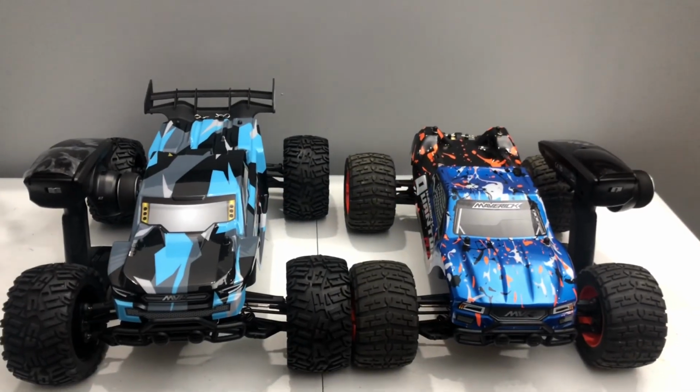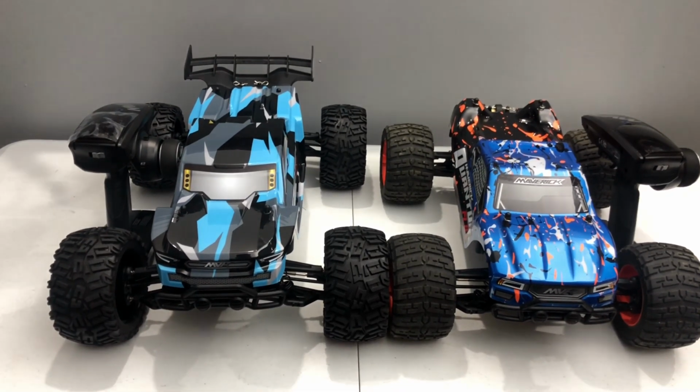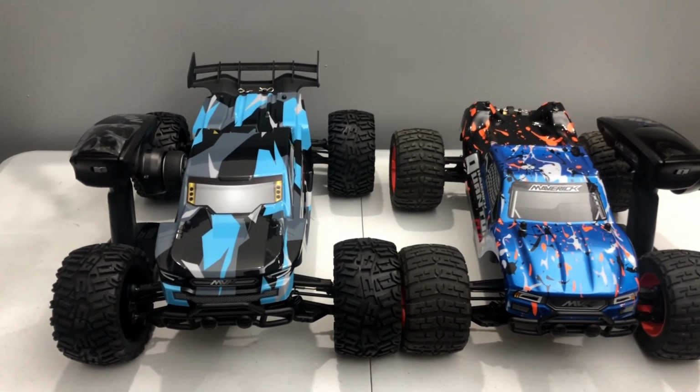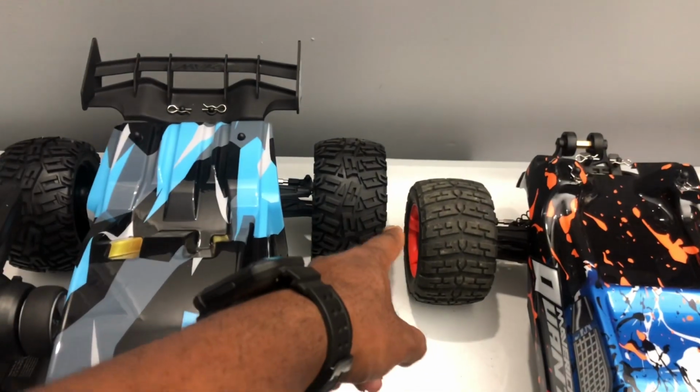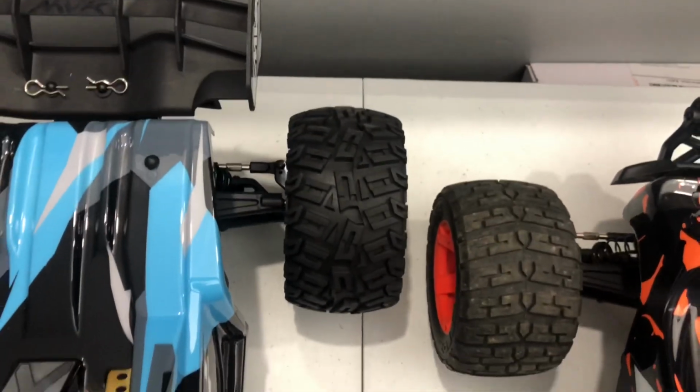Alright guys, so I got them both out. On my left is the Quantum Plus XT Flux. On the right is just the Quantum XT Flux. You guys can clearly see a noticeable difference just in the wheelbase. It's a lot longer. See how much longer it is.